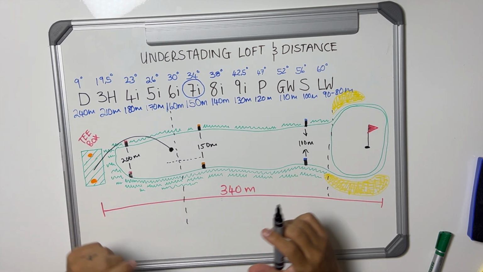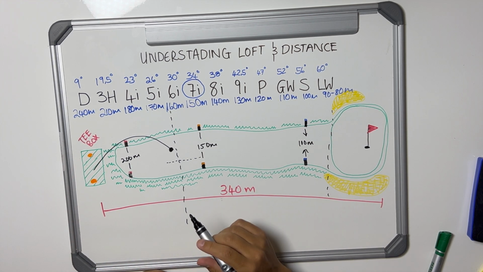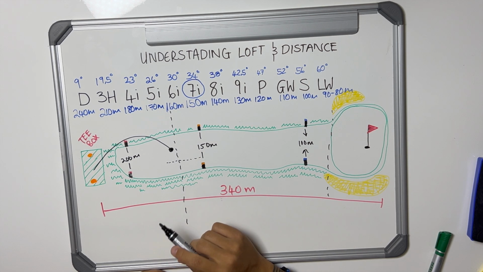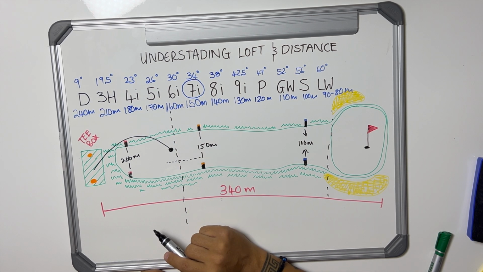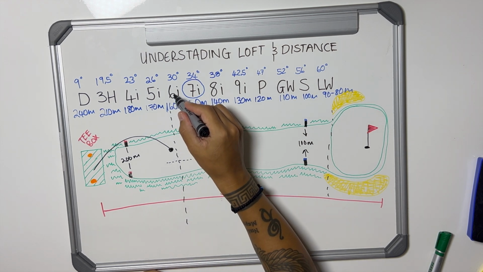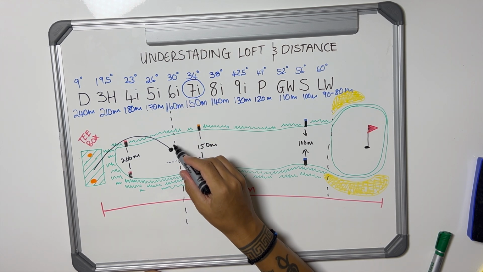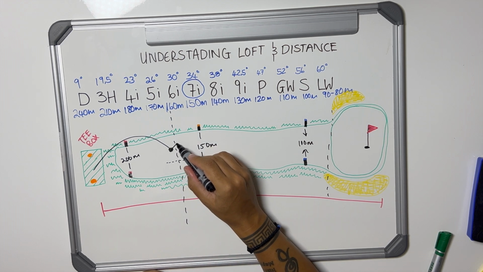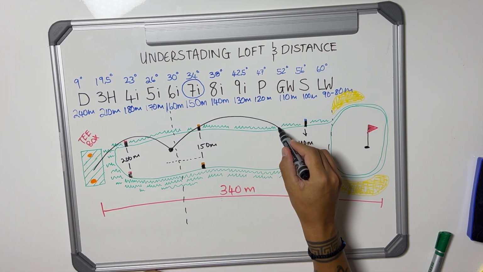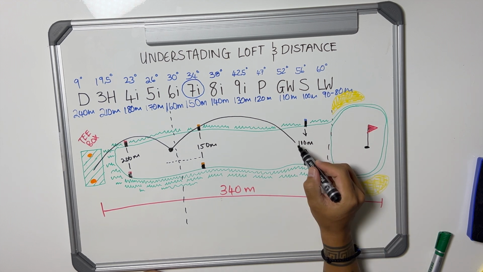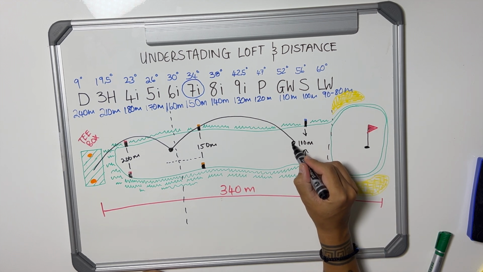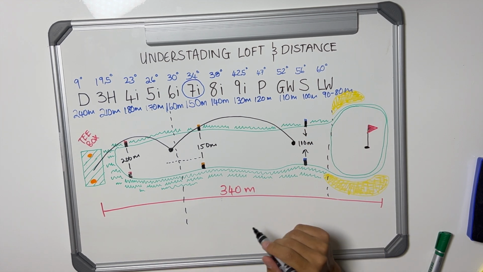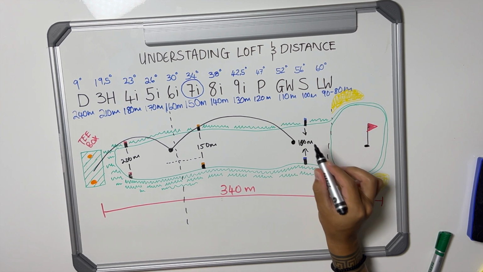I hope this is all making sense to you guys right now. So from where I'm lying over here, now I know I need to use my 6-iron. So then I grab my 6-iron out my bag because I know I hit it 160 meters, and I hit, okay? And I hit, but I don't hit the sweetest shot to get it to the green. It lands round about here. So just behind the 100-meter mark, okay?